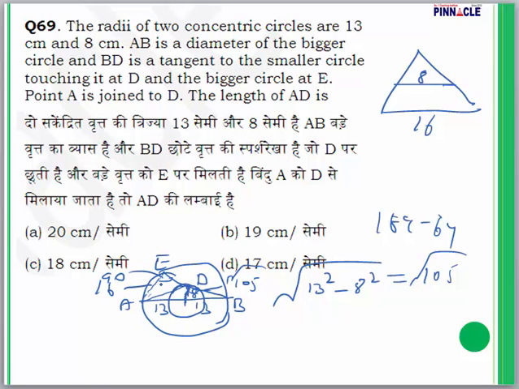So if this is 16, now we have found this. This is 16. And because this is half, it means root 105. This is root 105, this is 16, then we can find the value of this. So this is 90 degree. From Pythagoras, we can find the value of this. So square of root 105 is 105, plus 16 into 16, because this is 16, 256, then it will become 361. Root of 361 will be 19. So value of this would be 19. Answer is B.